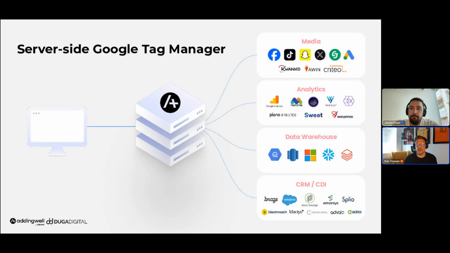If you want to do a full-scale mirroring or migration, that can be a lot more cumbersome, because you're going to have to duplicate tags, and set up all of the infrastructure again in a server-side container where you've got it in the client-side container today. We have actually automated that process with something we call auto sGTM, a product that we built internally because we were getting a lot of requests to do exactly this work.